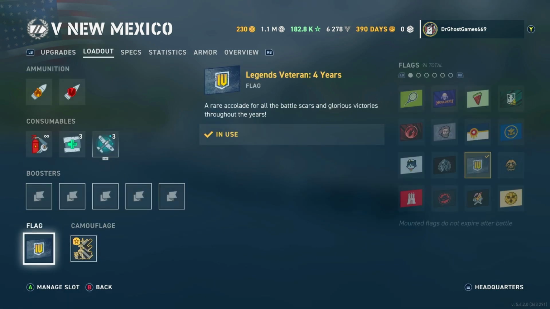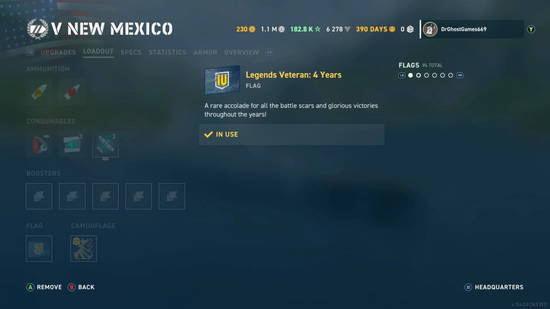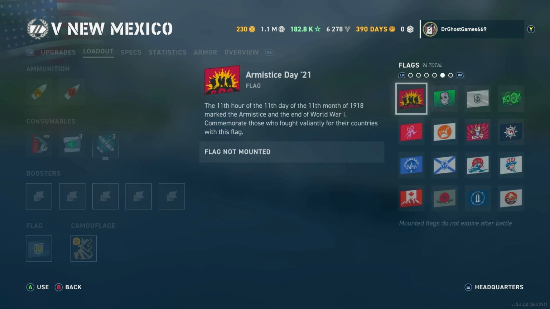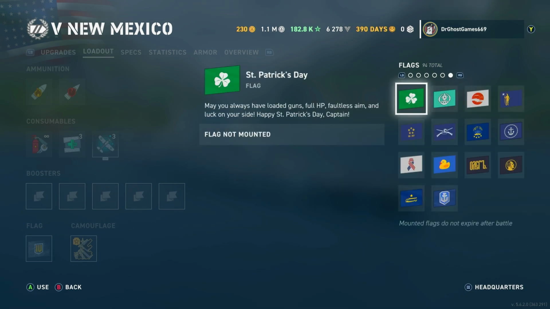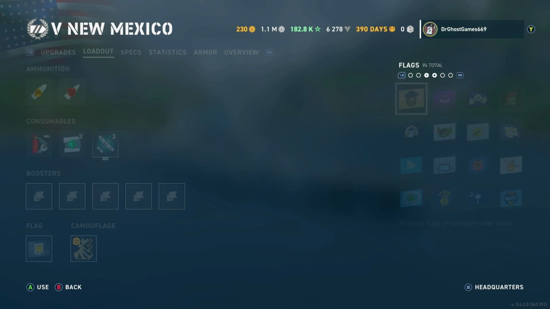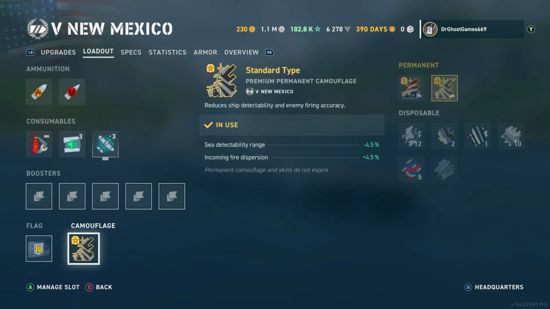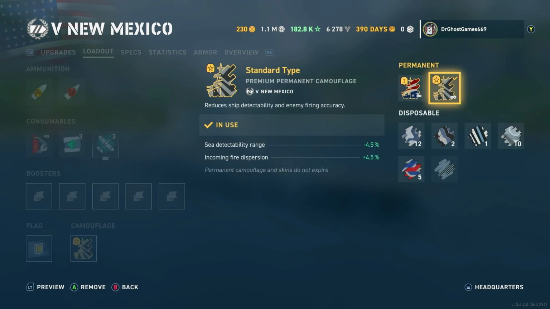Take a look at the flag we got. We got the Legends 4-year veteran flag. It's funny because I have so many flags. I've been collecting flags like a cat lady that collects her freaking cats. So yeah, I've been collecting flags quite a bit, but I do mainly run the Legends 4-year veteran flag because, well, I'm a 4-year veteran on this game, so I think it's okay to take a little bit of pride in that. And for the camouflage, we got the standard type camo.